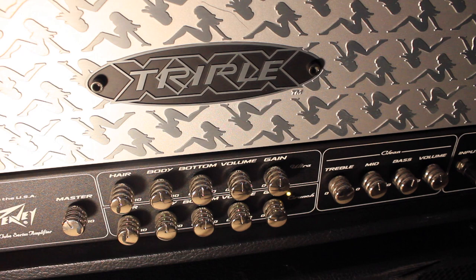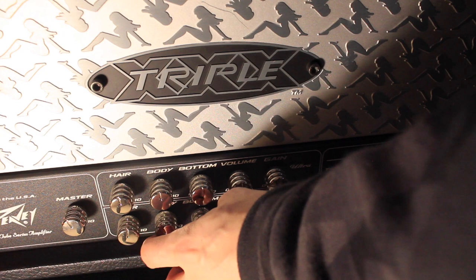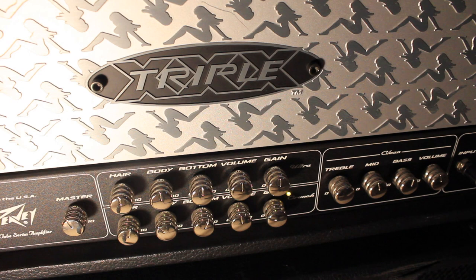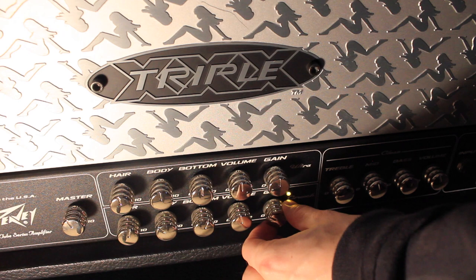Yeah, really great mids on this. Probably wouldn't have them quite that high because it's quite a mid-rangey sounding head as it is. And that's pretty much the settings I'd have out. Again, this is just unboosted. Kicking the Maxon in again.